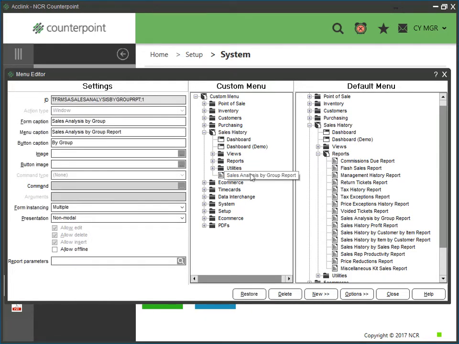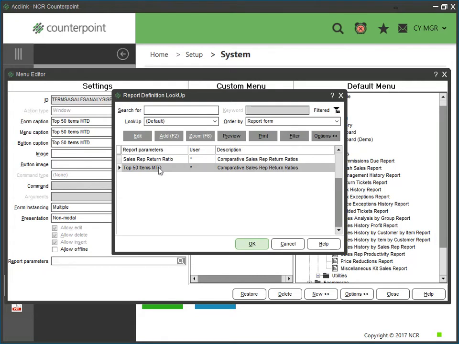Now that the report is in place, we need to rename it. We need to rename it in all 3 fields, so wherever you are in CounterPoint, the proper name will be displayed. And now that we've renamed the report, we need to select which parameters to use for this particular button.